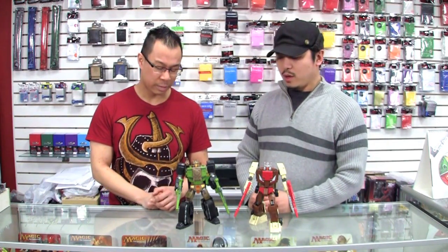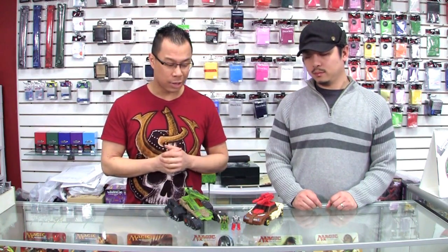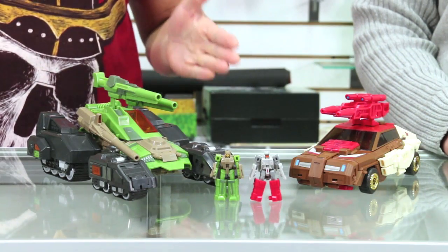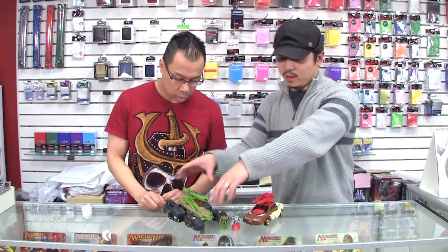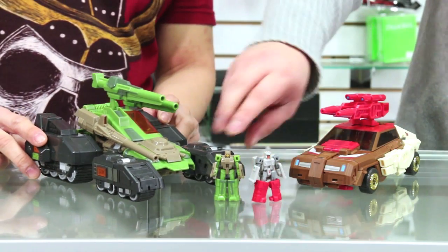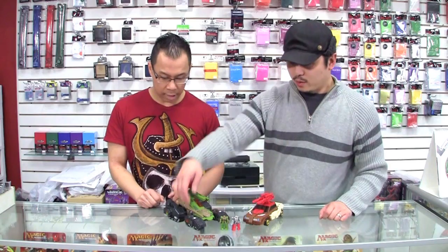So let's put this in alt mode and see what it looks like. Now we have them both in their alt modes, and wow, the Iron Will is a pretty badass looking tank with all those weapons. Yeah, it's nice, and all the treads are actually working well. But you do have to make sure it's level and all pressed down for it to actually work properly. And then of course the treads can sometimes misalign a little bit. So when you're transforming it, just make sure you're not slipping it out. But otherwise, it's pretty cool.